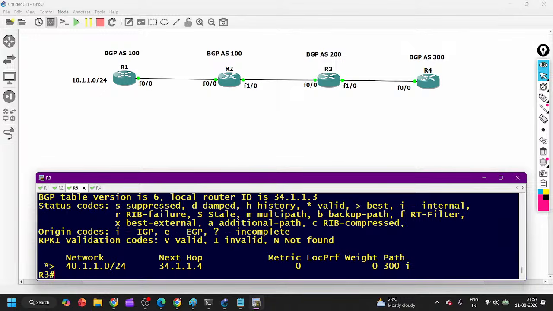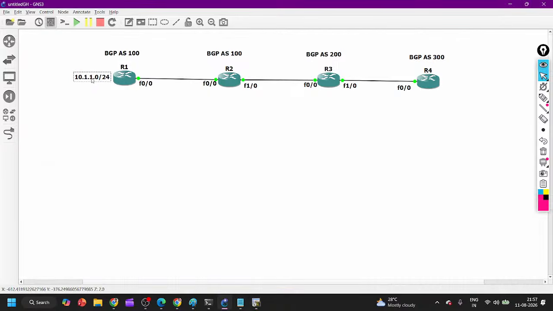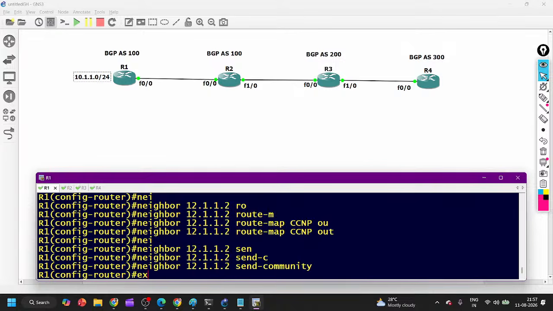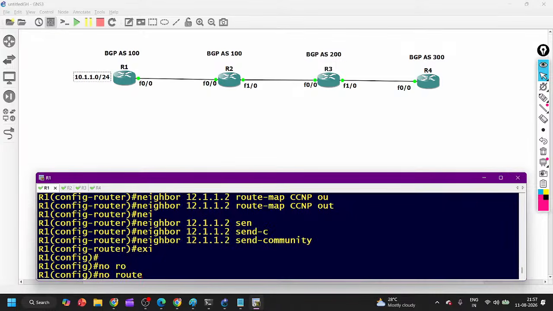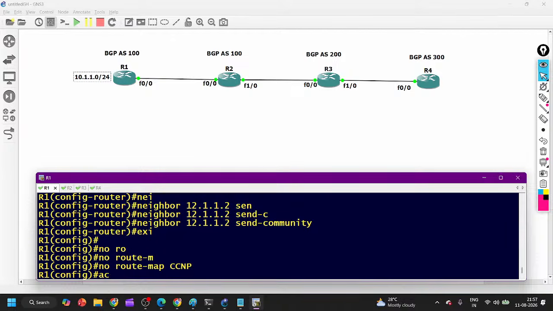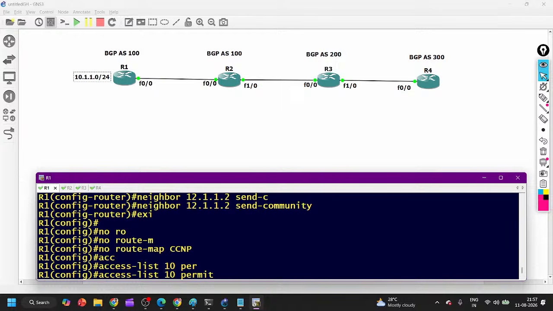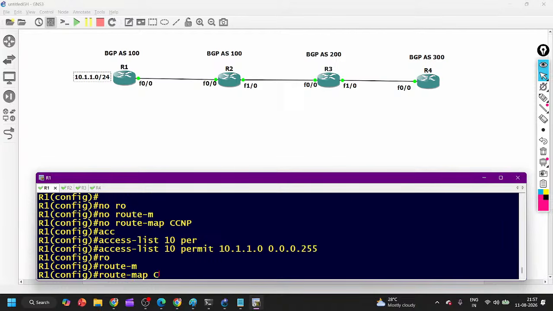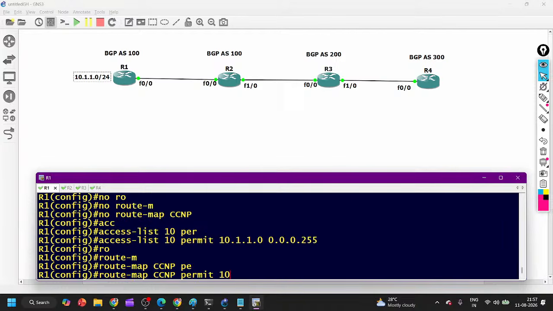Clear? Now if I want to add community no-export to only the first loopback, then what I can do on R1: I can say no route-map CCNP, and I will create an access list number 10, permit 10.1.0.0 with wildcard 0.0.0.255, and then again route-map CCNP permit sequence number 10.